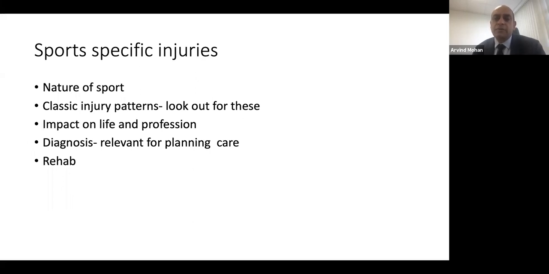Of course, with many of these injuries the diagnosis is made clinically, and then we use our imaging modalities to pick up these injuries. Now there's been a lot of improvement in sports injuries in terms of surgical techniques and rehab techniques, and that has made many of these things, which were not treated in the past, now treatable.